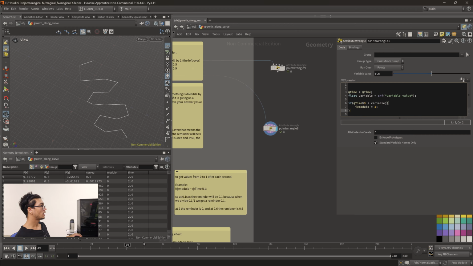But if I say it's smaller, right? So I will say 1 or something like that. And if I'm at, let's say, 50 or 24, right? So okay, let's calculate this. So we are at 0.9 modulo 3. That means we are getting 0.9 as a remainder, which is smaller than this variable. That means we are getting this 1.